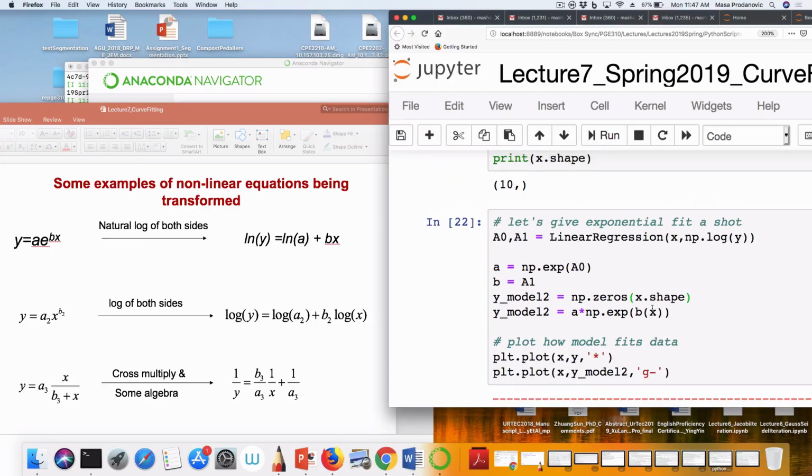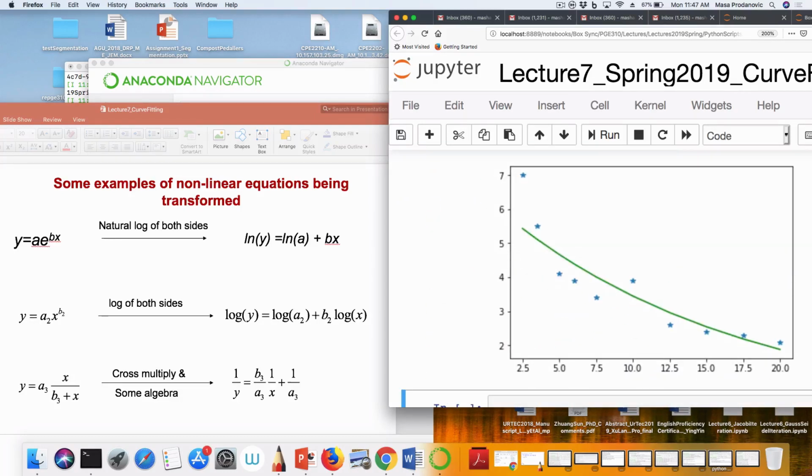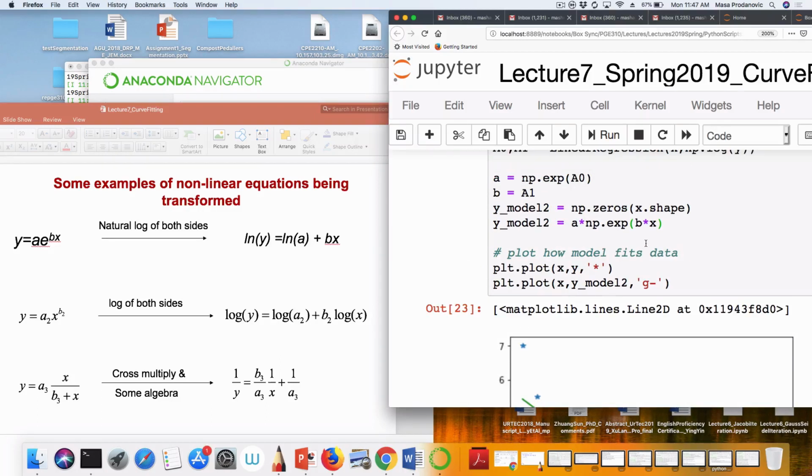B times X. I'm typing and talking in parallel, which is always producing some fun times. Okay. A little better. But I'm not too happy. I had here B of X for some mysterious reason, and it's B times X. I can't tell you why. I was just talking and typing.